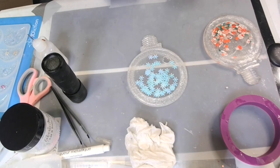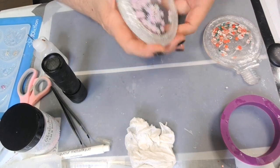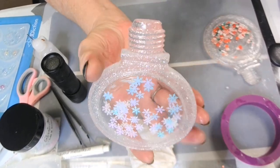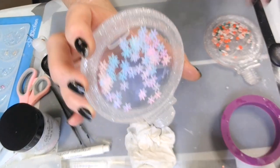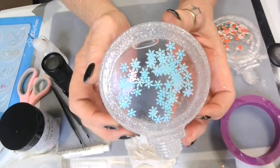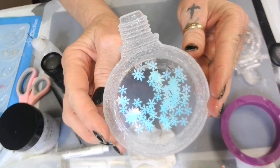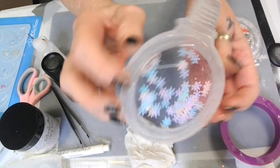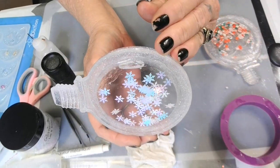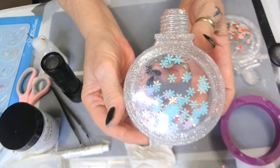That big old bubble's about to drive me nuts. Y'all know it, don't you? That bubble. I can't stand it. Give it a shake, a shake. What y'all think, loves? What do you think, babies? What do you think? That's the back. I love those snowflakes. How pretty it is. And easy.